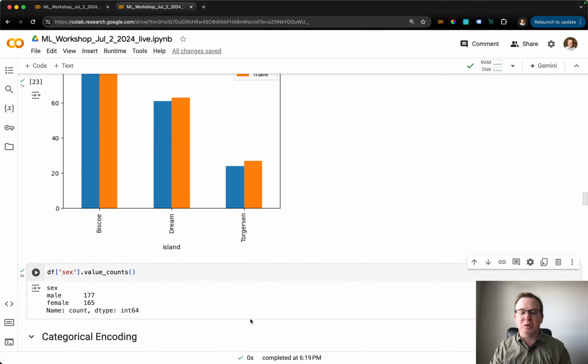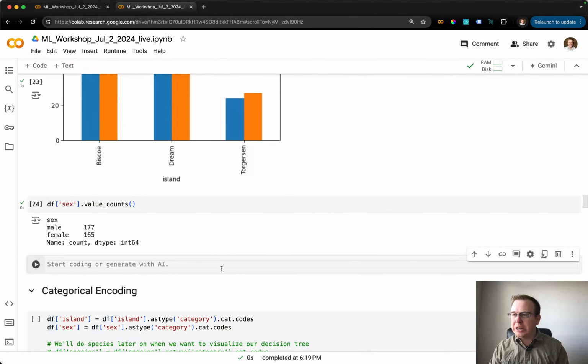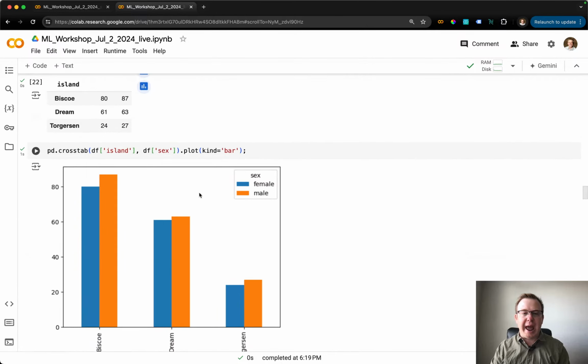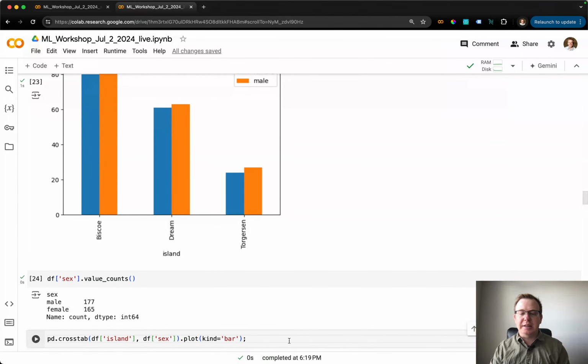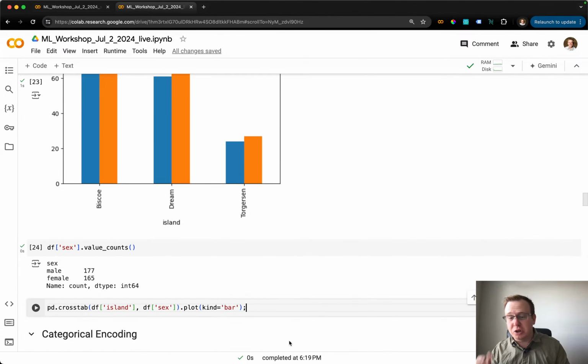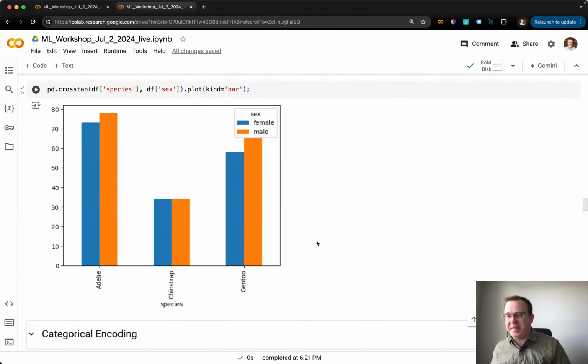So I want to do something else. I want to explore, is there a strong relationship between the sex of the penguin and the species of the penguin, right? Did they tend to grab a lot more male Gentoo penguins or something like that, right? So let's look at species. And the answer to that is also no, right?